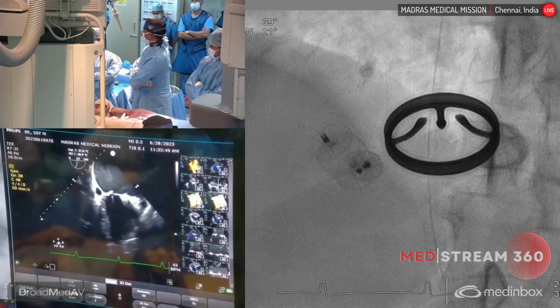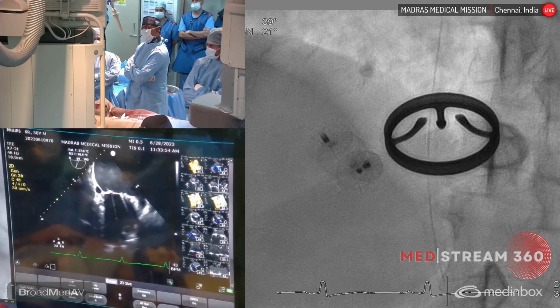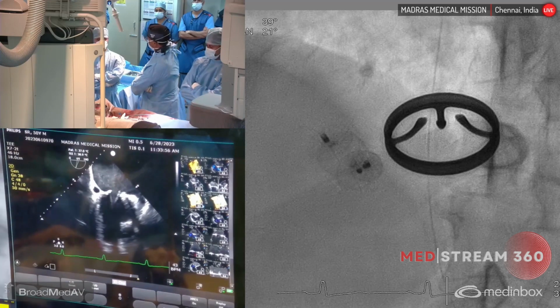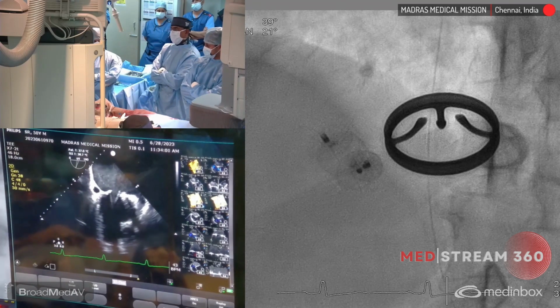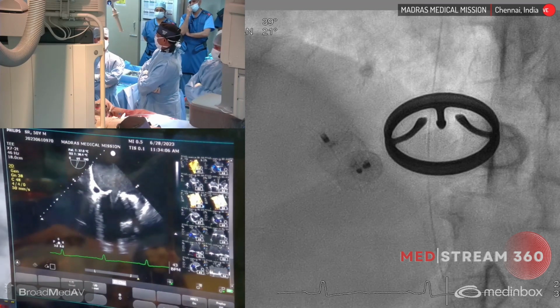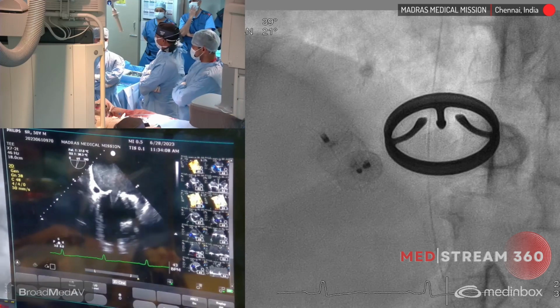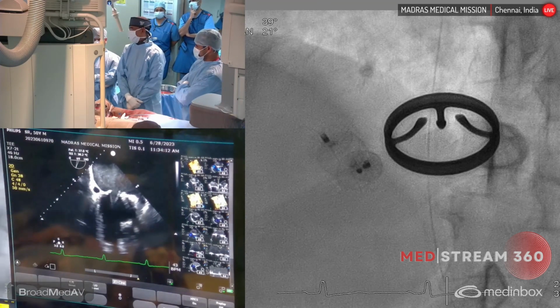If I remember correctly, this patient is already on some agents for heart failure that includes sacubitril, valsartan, and a tiny dose of beta blocker as well. Is that right? So I think we will continue that sacubitril, valsartan, and we will continue the beta blocker. We will optimize the Coumadin in order to get an INR level between 2.5 to 3.5. Add aspirin. The coronaries were normal.